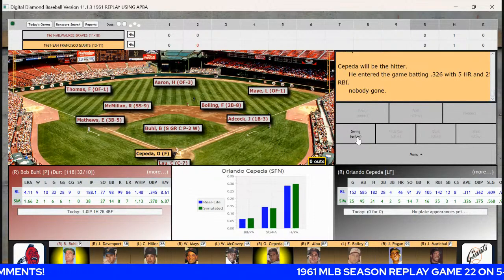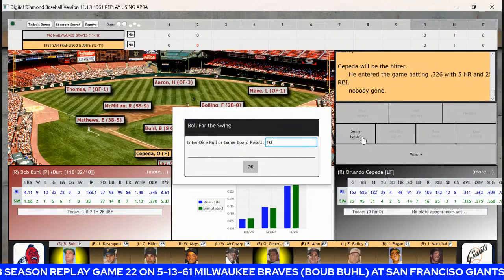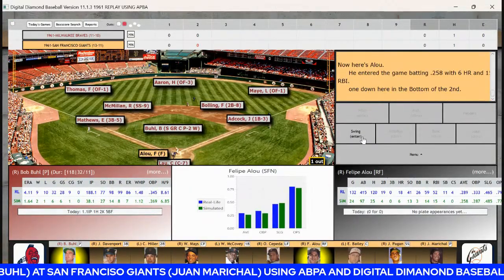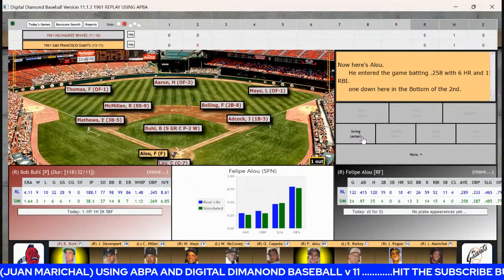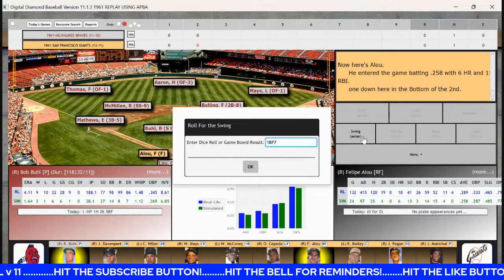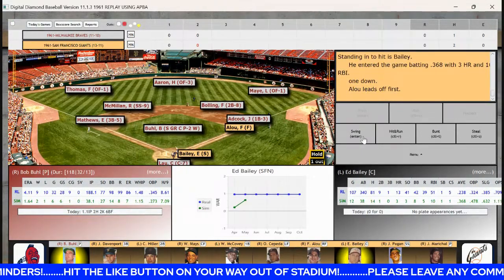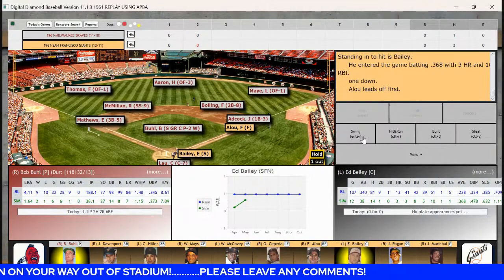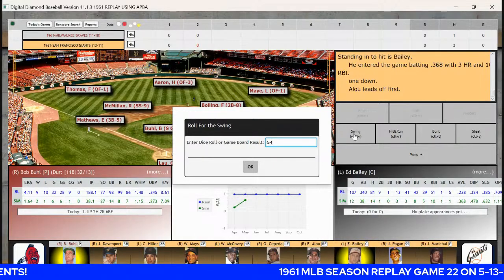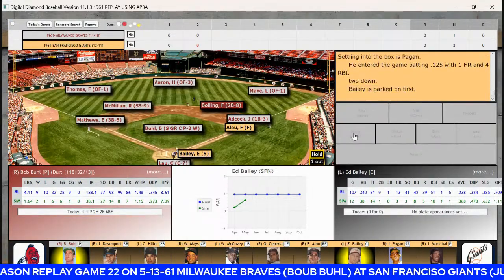We've got Pagan, Hiller, and Bailey due up for the Giants. And he fouls that ball back behind the plate, and Charlie's got it for the first out of the second. Here comes Felipe Alou. And that ball is going to be hit to left center for a base hit. So runner on first for Ed Bailey with one out. Braves looking for the double play. And that ball's hit down to second, but it's rolling too slow to turn two. He'll go over to McMillan for the force out at second, getting the lead runner. That brings up Pagan now with Bailey on at first.